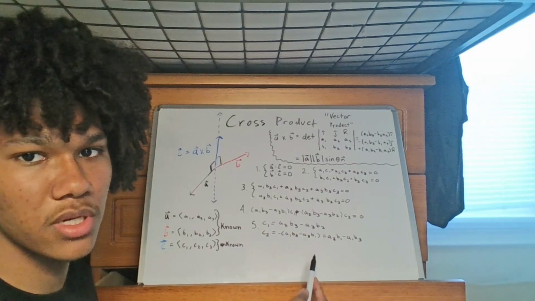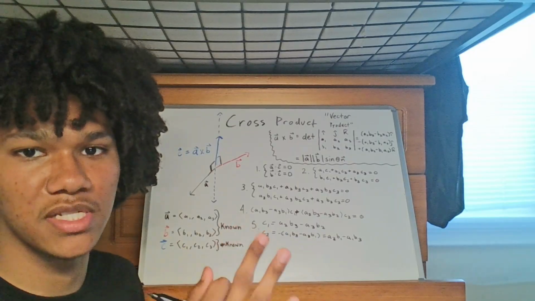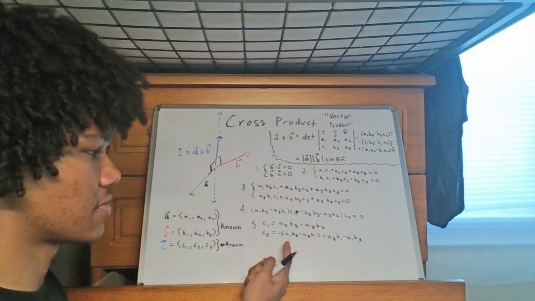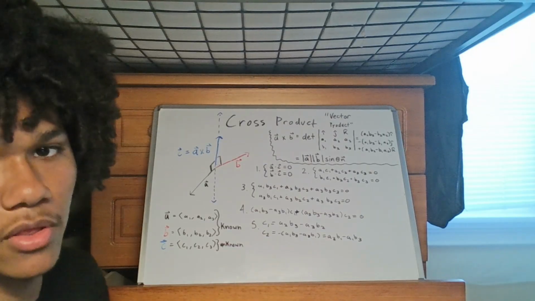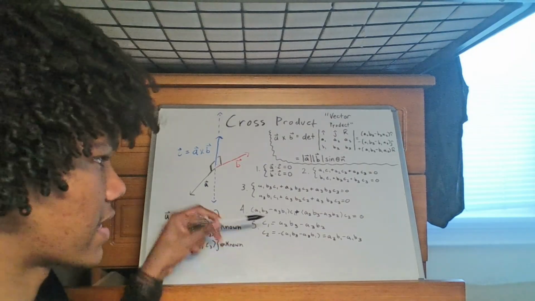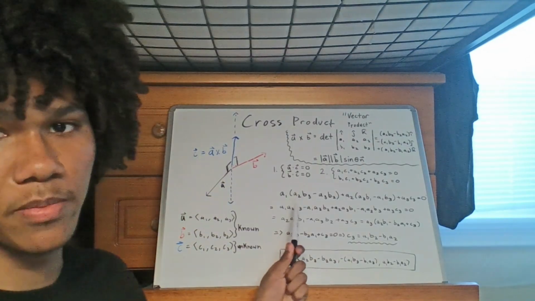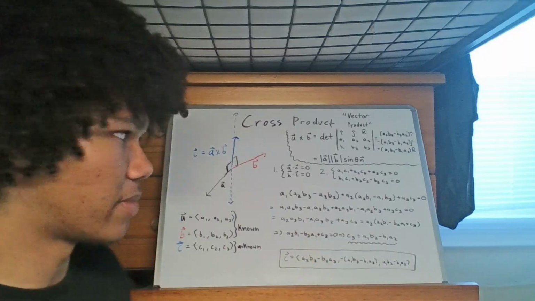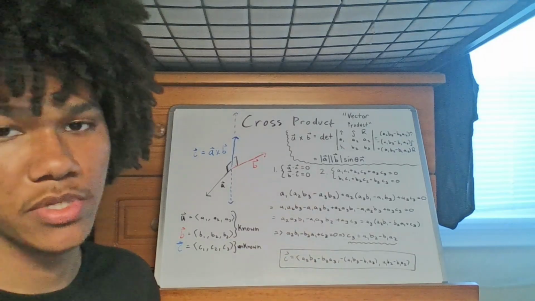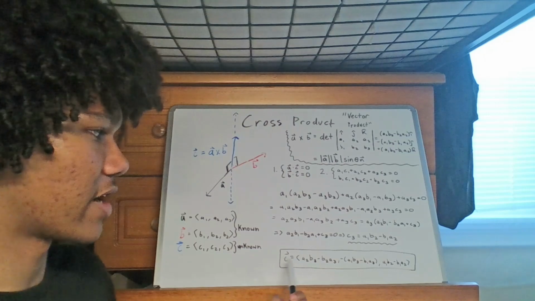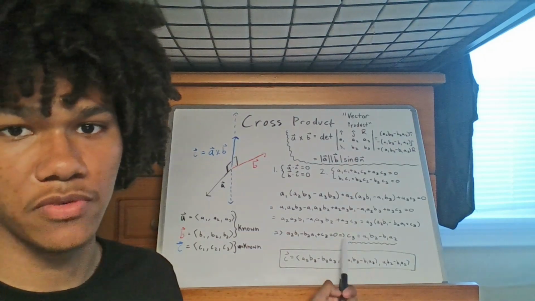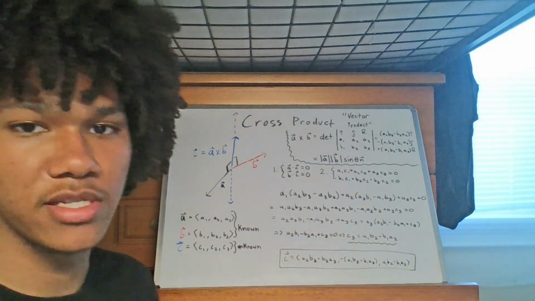Now we still need the third component of the C vector. We only have the first and the second. So to get that third component, I can substitute back into either of these original equations. Now that I've substituted the picked values for C1 and C2 back into the original equation that we started with, I arrived at the ultimate value for C3, but I want to explain each of these steps.